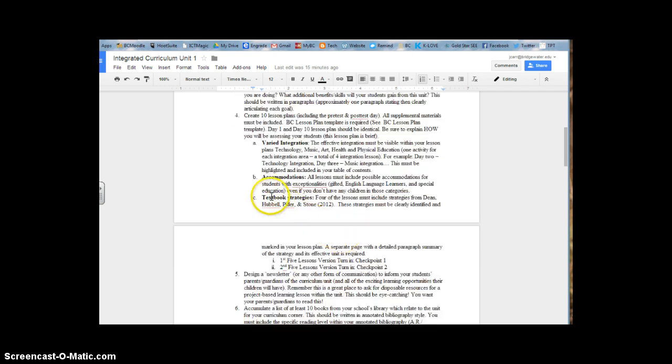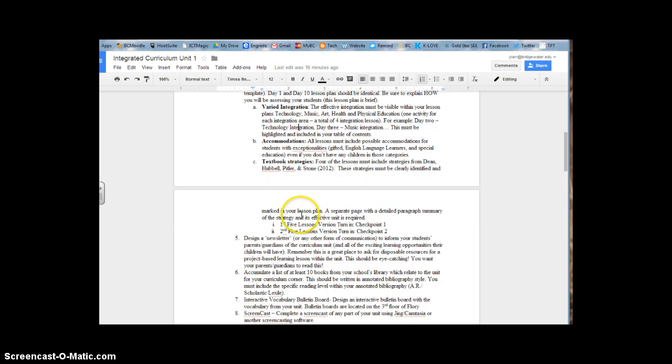All right, next is textbook strategies. 4 of your lessons must include strategies from within our text. Our text articulates various strategies that you can use while you're teaching, so these need to be clearly identified. So the way that I would suggest it is, if you have something on cooperative learning, maybe that's going to be a textbook strategy. So you're going to integrate that into your unit, and you're just going to note that. So that would be 1 done.